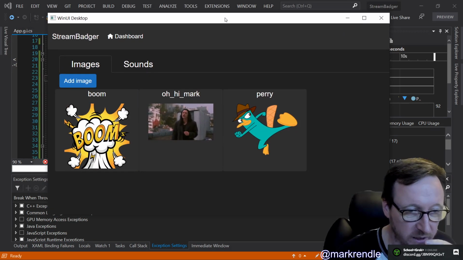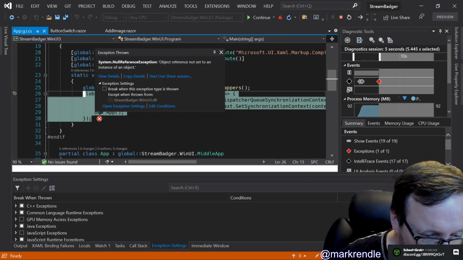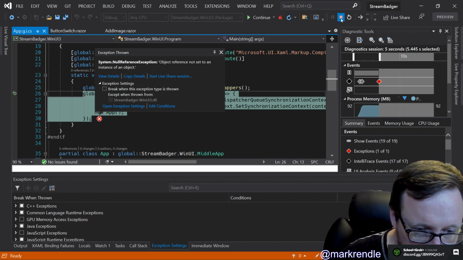So then we're going to drag this down here and we're going to go to add image, object reference not set to an instance of an object.